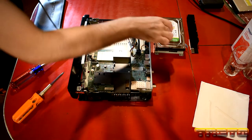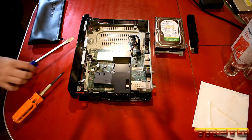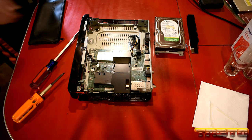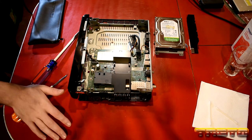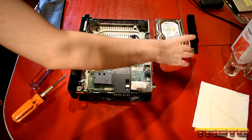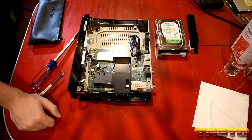Now, these hard drives, of course, you're not going to be able to get the data off of them. I believe they use a proprietary file system. So if you plug it into a computer, you're not going to see it. You have to reformat the drive to make it a usable drive. But as far as getting the data off of here, it's encrypted and it's using some proprietary file system. But these drives, they're just regular desktop computer hard drives. So they interface via SATA. So you can easily use an enclosure or whatever and hook it up to a computer, reformat it, and you have a usable 1 terabyte hard drive.